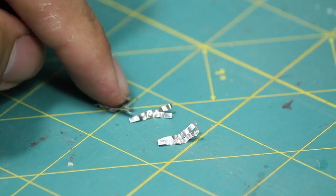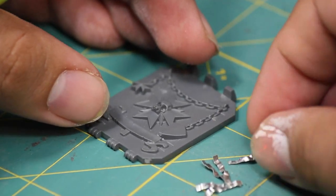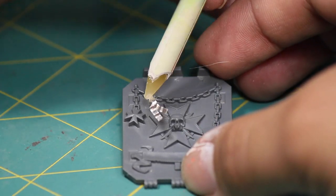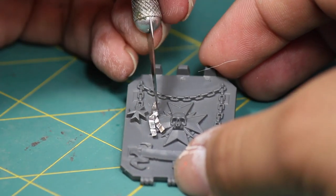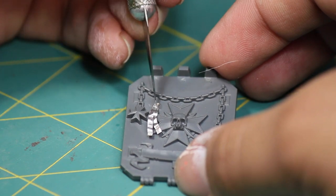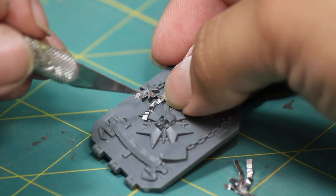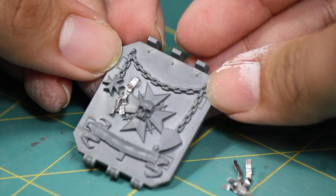As you can see, this is pretty easy to do. Now the only thing left is to attach them to the model. These work best for vehicles because the tin is very soft and you don't want to put them in an area that's going to get handled. So you can just glue them down with a drop of super glue and then do any final sculpting to make them look just right.